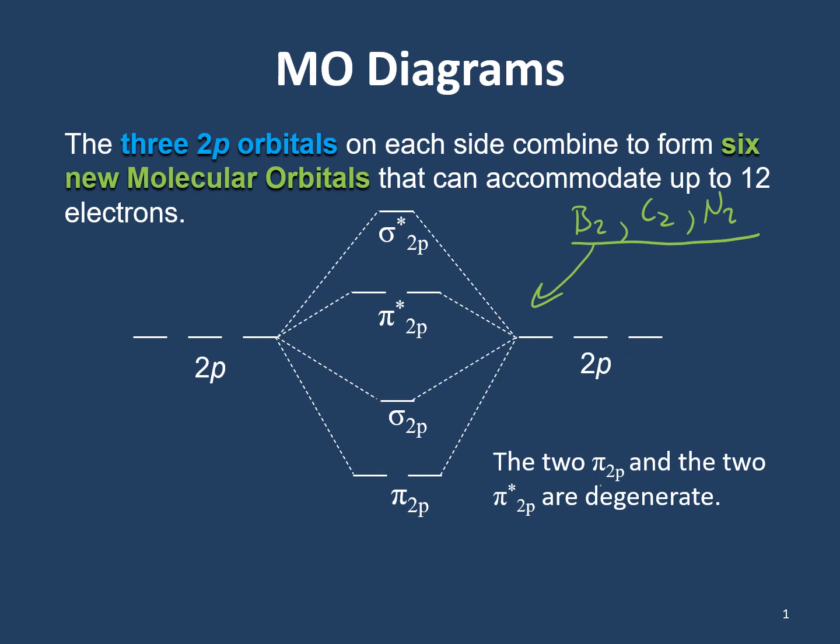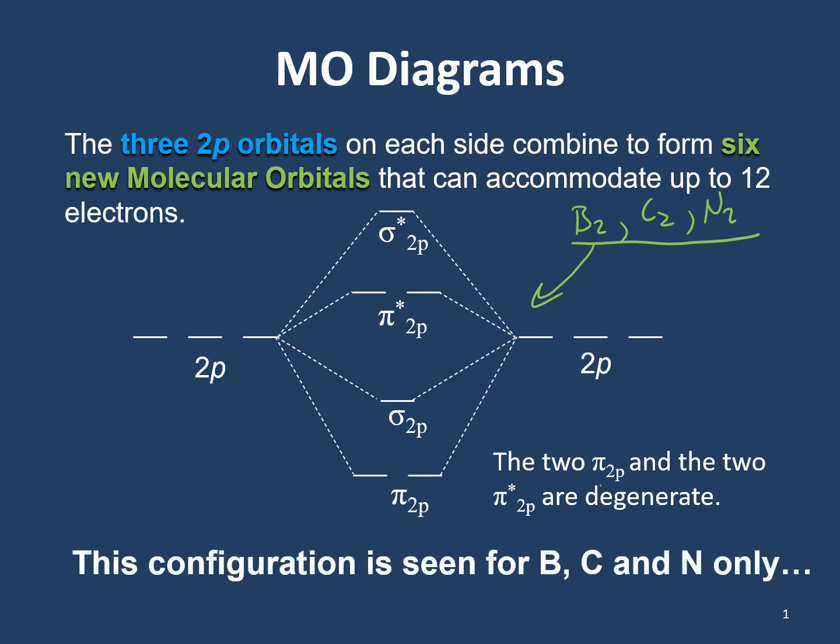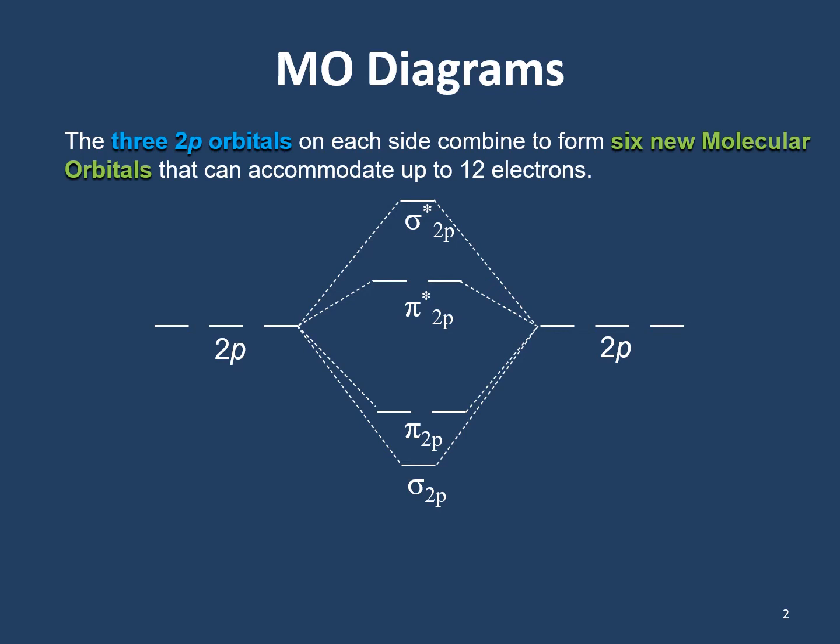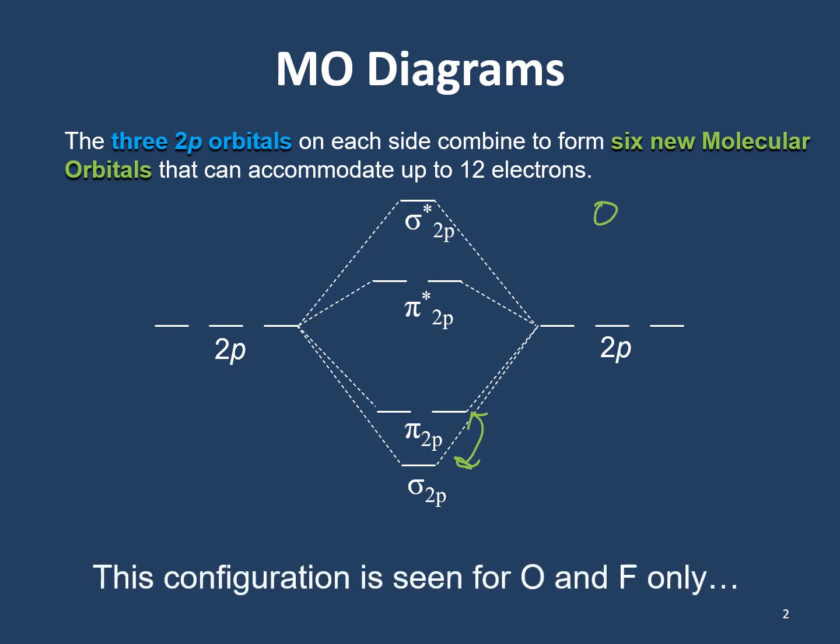Let's look at the diagram for the next 2, which looks something like this. So this is the other p orbital overlap, and what you might notice is the major difference between these is these 2 bonding orbitals have flipped. So in the last diagram, the pi bonding orbital was the lowest energy, and the sigma bonding orbital was just above it. But in this version now, the sigma bonding orbital is lowest energy, and the pi bonding orbital is slightly higher in energy. This one works for O2 and F2 molecules, and you should know which one to use and when.